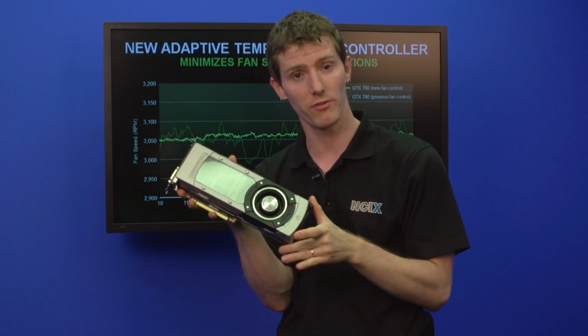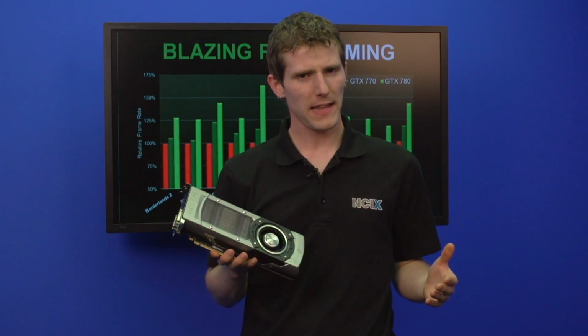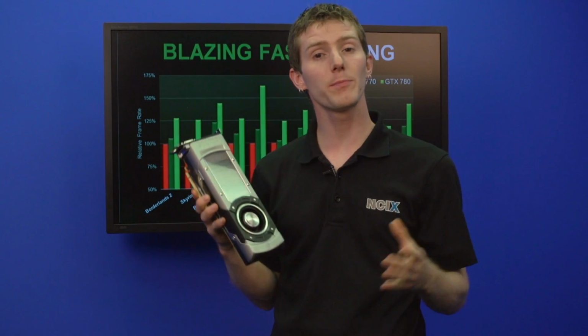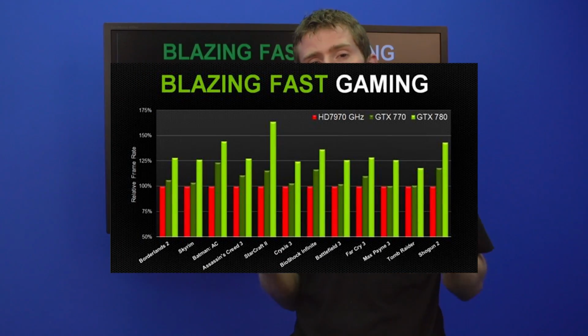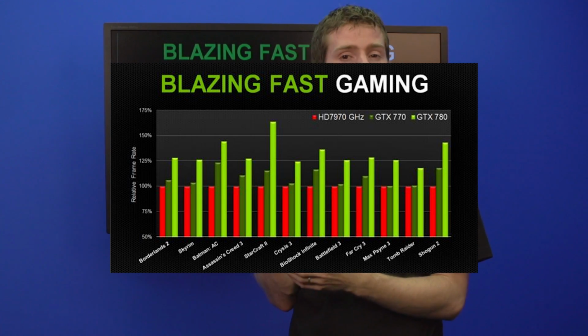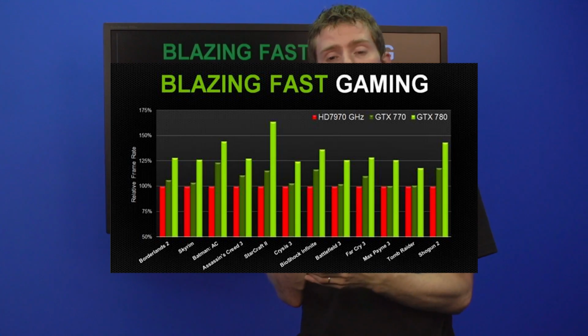So while this isn't a flagship class card with an 8 in the middle of the product number, NVIDIA is positioning it clearly against the Radeon HD 7970 GHz edition, and from the figures that they've shown, it looks like it's going to be a pretty tight race.